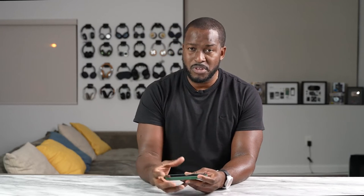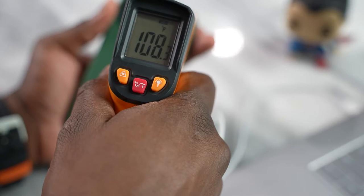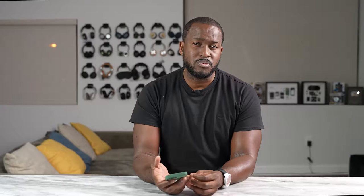One thing I did notice is that my screen felt really hot — this was not the case with the iPhone 13 Pro Max, which has a bigger surface area. So I think because of the smaller screen size, you're going to feel more heat on the screen. In terms of temperatures, we got about 111 degrees Fahrenheit, about 43 to 44 degrees Celsius — similar to the Pro Max. So we're having the same kind of temperatures, which means the internals and cooling are practically the same across the iPhone 13 lineup.